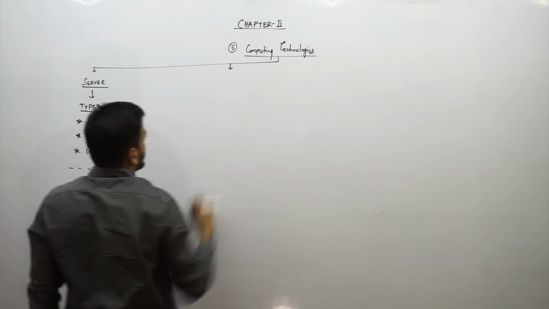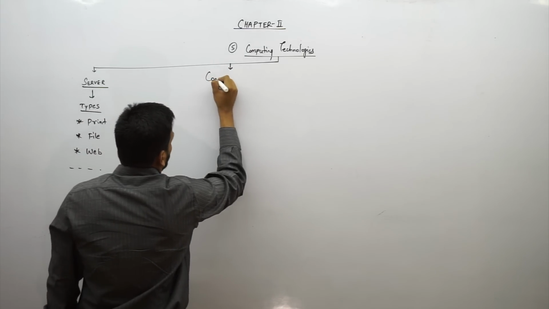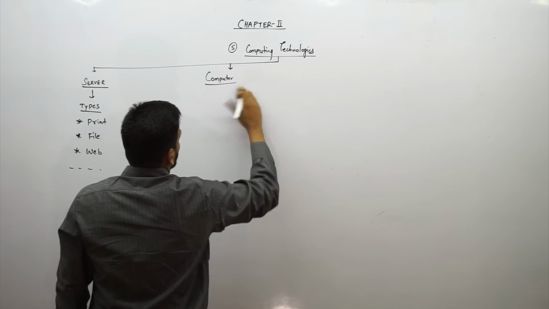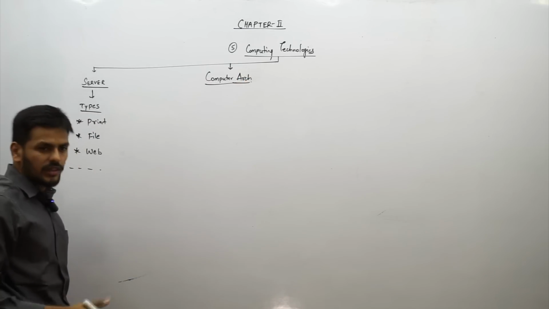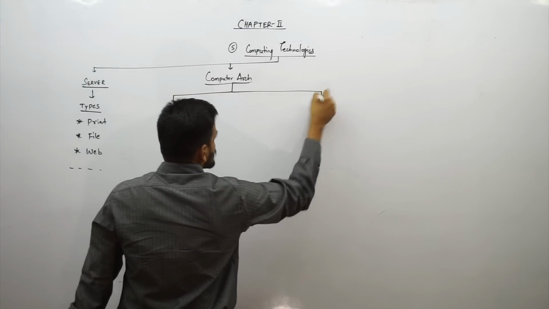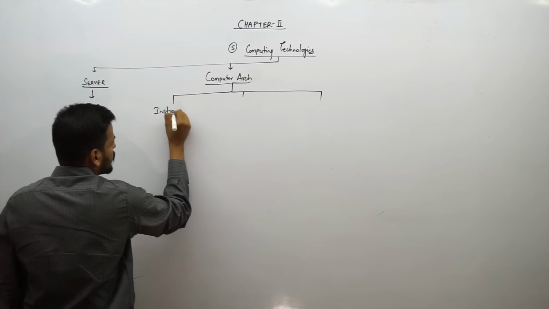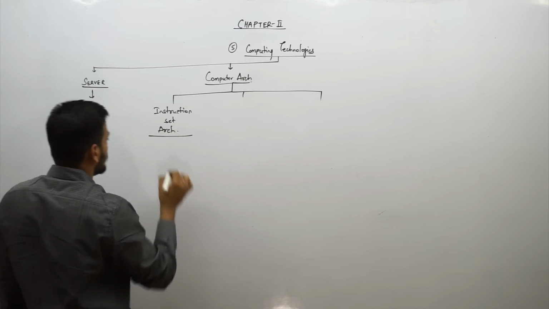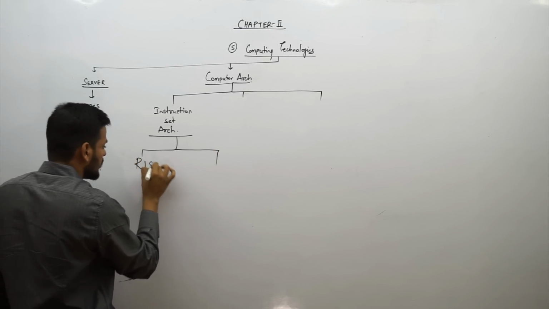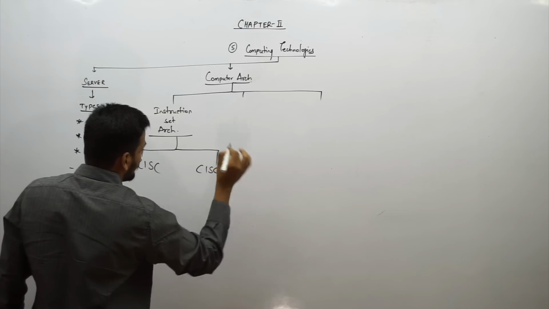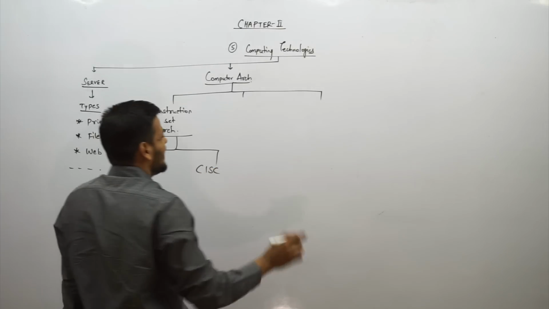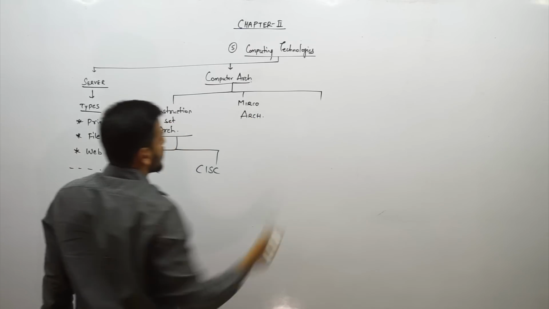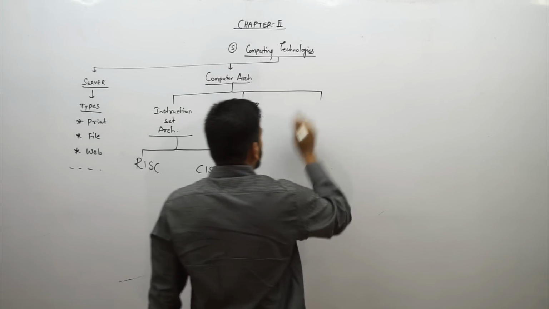The second concept that's more important that's being discussed here is the computer architecture. Under the concept of computer architecture, we are discussing three broad concepts. One is called the instruction set architecture, where we are talking about two very important concepts again called reduced instruction set computing, the RISC, and CISC, complex instruction set computing. That is what it is all about. Then the complete arrangement of the entire aspects inside the computer is called the micro architecture. And then the third part of this discussion talks about system design.